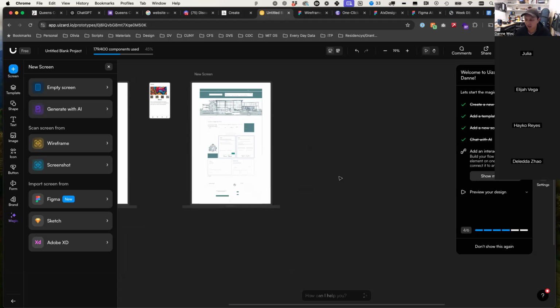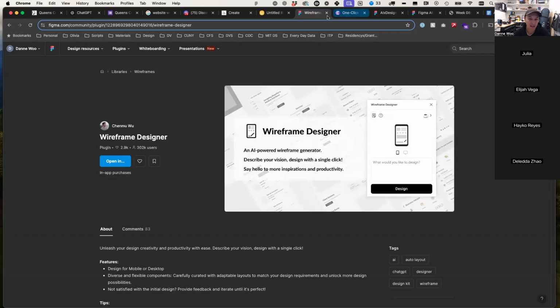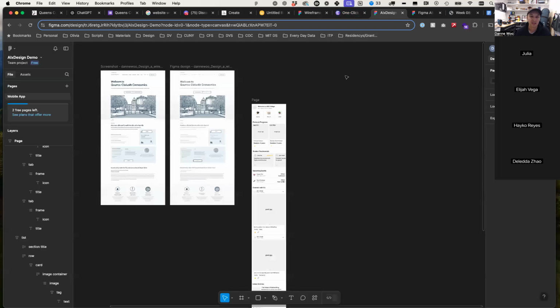It's like a freemium model, so it's free to use up to a point, and then you have to pay beyond that point. Just like Figma, Figma's the same too. It's a freemium model, so you can use Figma for free up to a point, and then you have to start paying if you start creating too many artboards or something. So speaking of Figma, let's just go to Figma and check out some of the tools that they have.